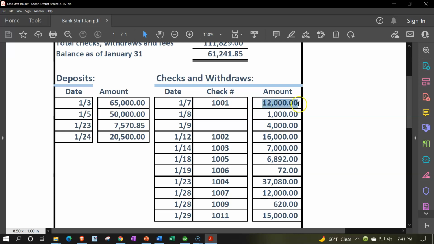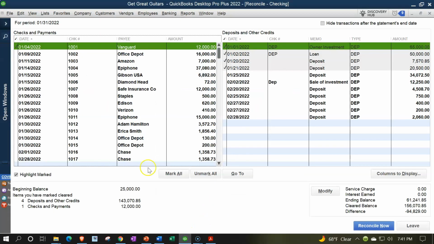So you expect to have the bank statement date be a little bit later. And then these two, the 1,000 and the 4,000, those you'll notice are not on our books. And that's going to be a problem. We're going to say, well, how am I going to reconcile without those two on our books? And so I'm going to keep going without those.